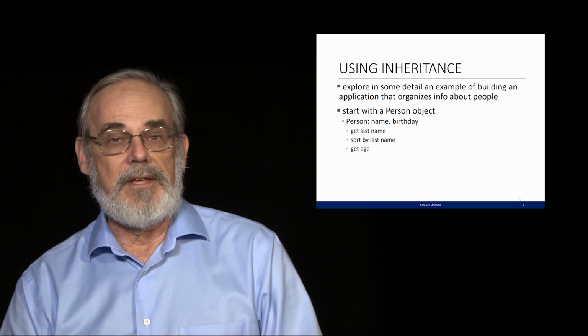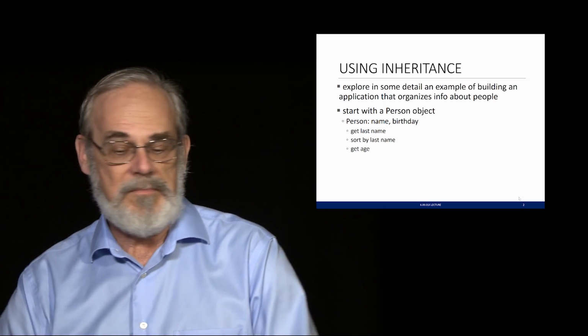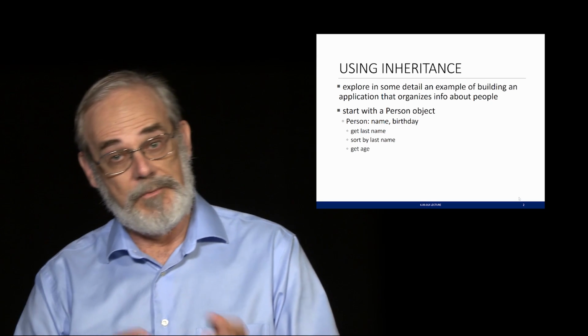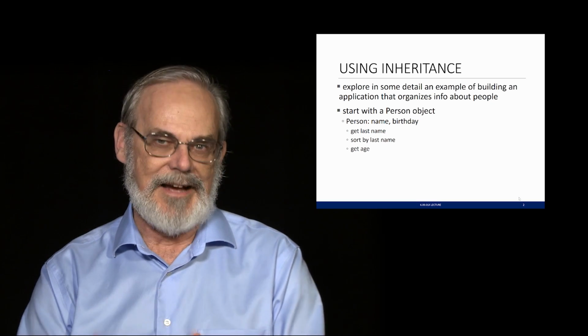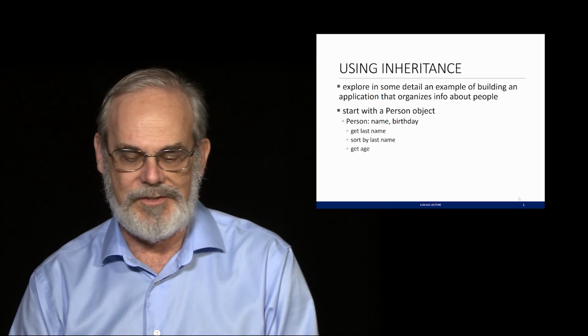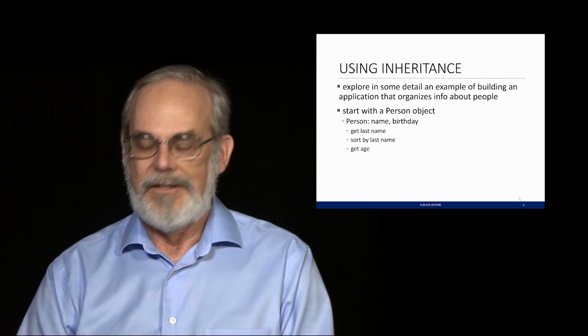And we want to see things like, how could we get out the name? How could we get out the last name? Can we sort groups of people? How do we get the age? Things that let us access data associated with instances of this class. So let's build the class.